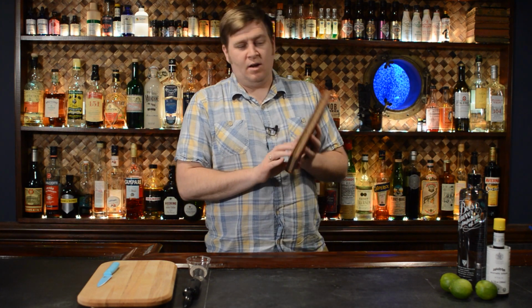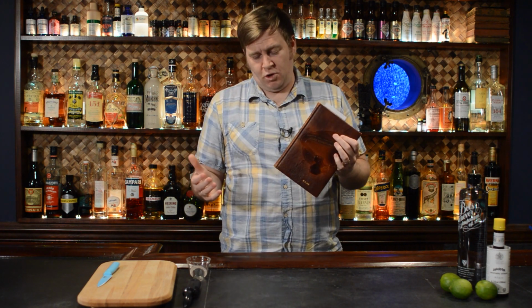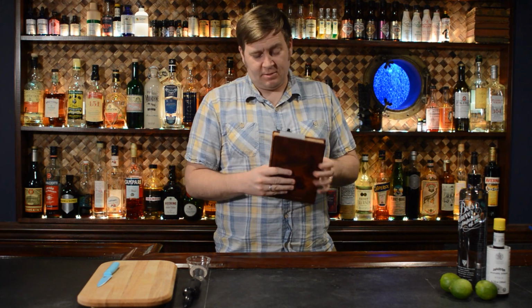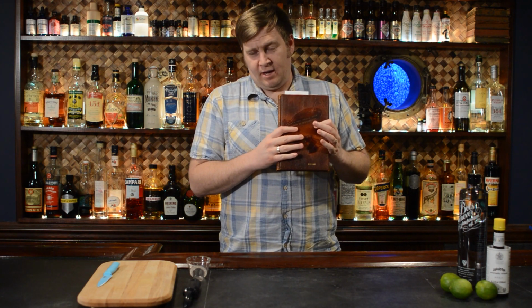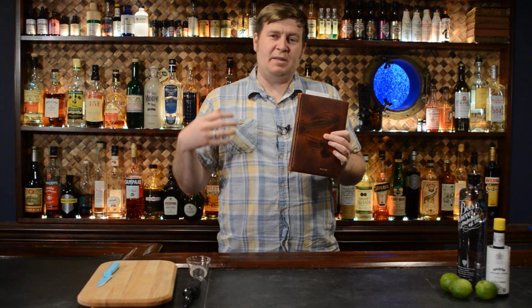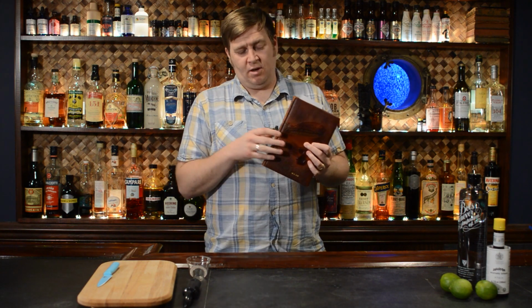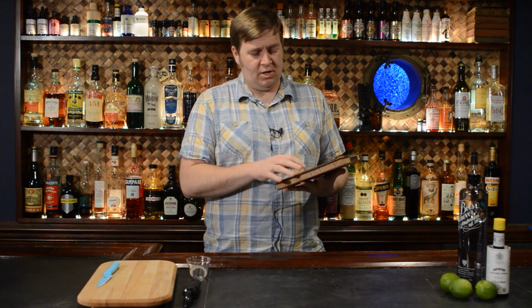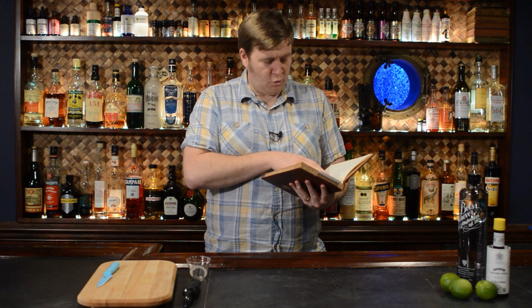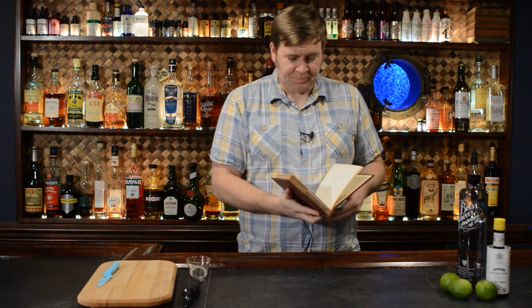This book is called Around the World, Jigger, Beaker, and Flask. It's volume 2 of a 2-volume series. The first one is about food, basically, and this one's about drinks. It was published in 1939 by Charles Beaker, a guy who sailed around the world and traveled and collected recipes and hung out with people and did all kinds of fun stuff. And he wrote these books. He originally wrote it in 1939. This particular edition is from, I think, 1946, so a little bit afterwards.